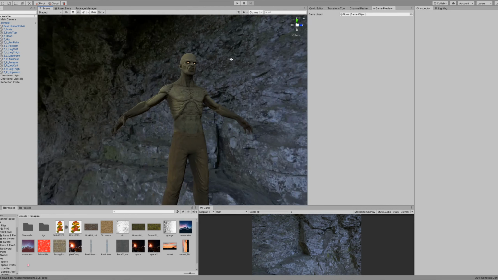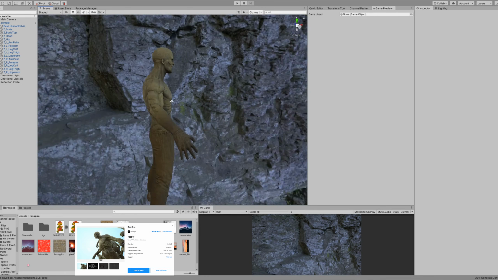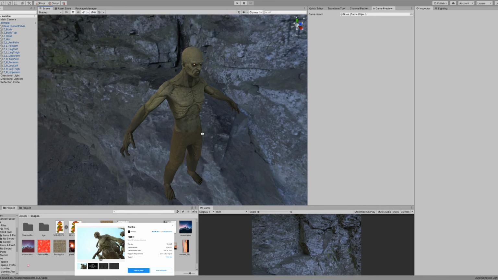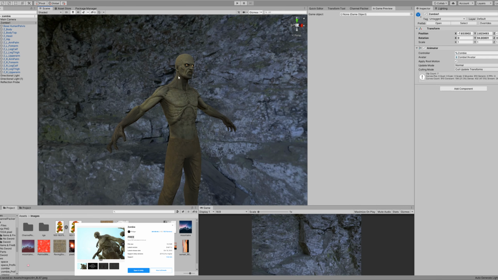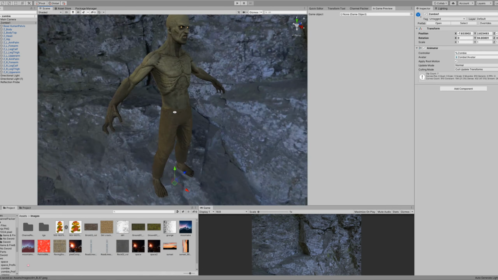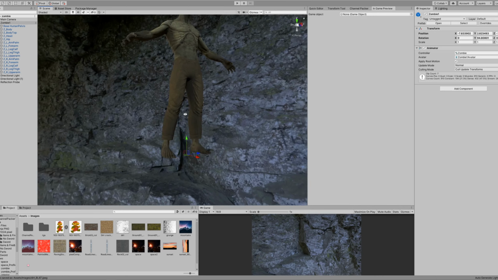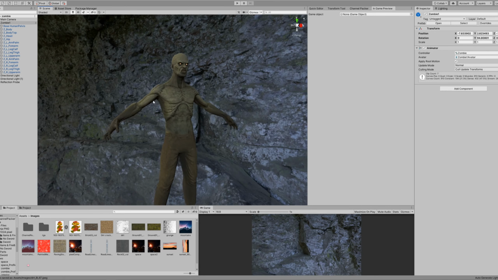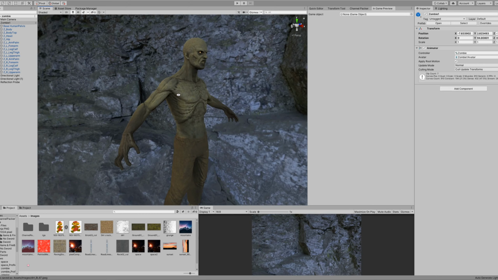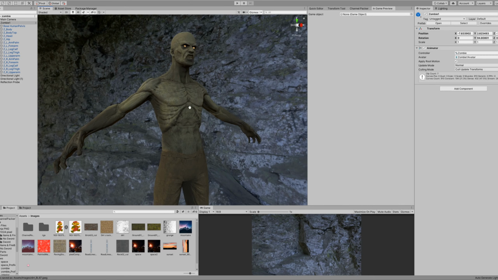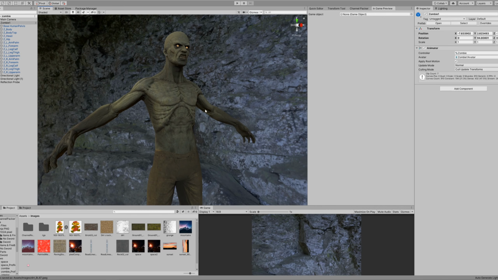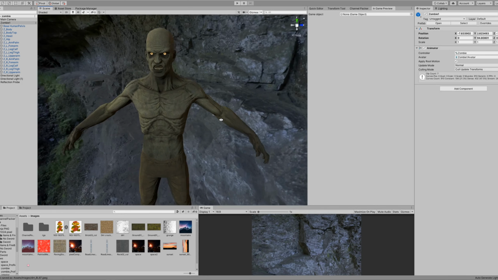Here we have a free model of a zombie that you can download from Asset Store. And first of all, this is a great asset. The model and texture and everything is super well done. But I think there is just one thing that I want to change about it, and that would be the texture of this model. Looking at it, the zombie is super clean for a zombie. So I think I'd like my zombies to be covered in dirt or blood or something like that. So I'm just gonna go ahead and play around with that.